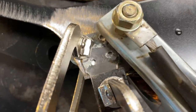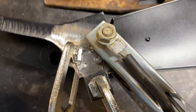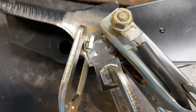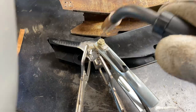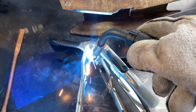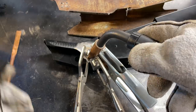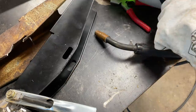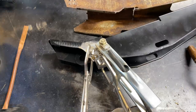Alright guys, I took it back off, cleaned it up some more, got a better ground. It wasn't holding, so everything's clean on both sides. We got pretty good ground here. Let's see if we can get that first one to hold, hopefully. Let's see what happens. Turn the heat up a little bit on it too, so let's see, did that hold?